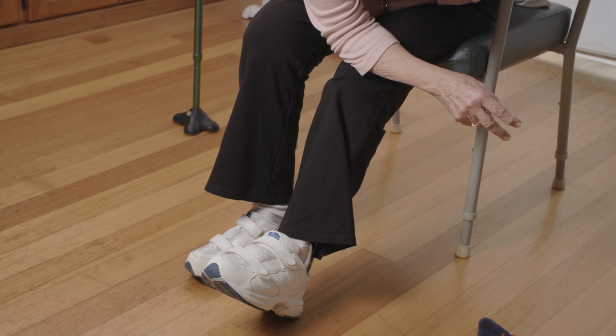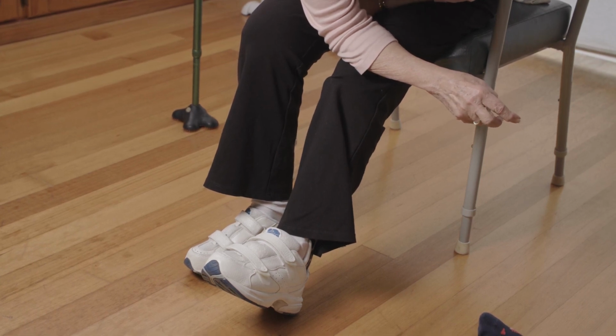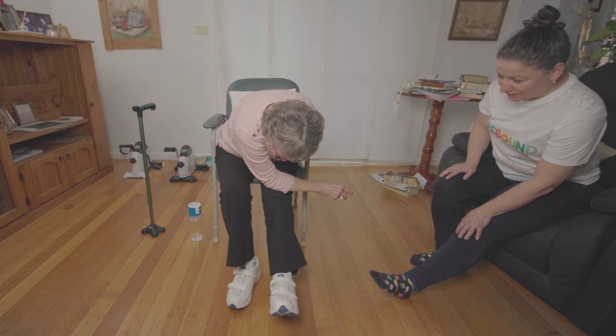Just being careful that there's no pain in your back when you do that. No, my back's fine. Excellent. My hamstrings aren't so wonderful, but that's okay. Well, all the more reason to do a stretch, isn't it? And you can do these sort of stretches as often as you like throughout the day. There's no real limit. If it makes you comfortable, it's worth doing.